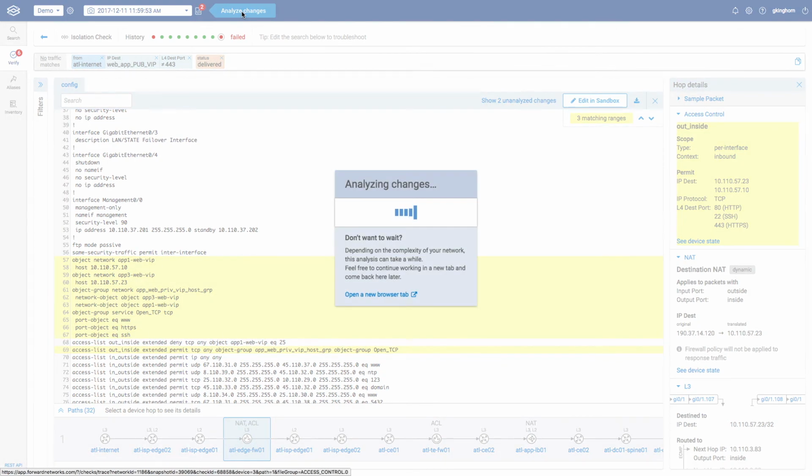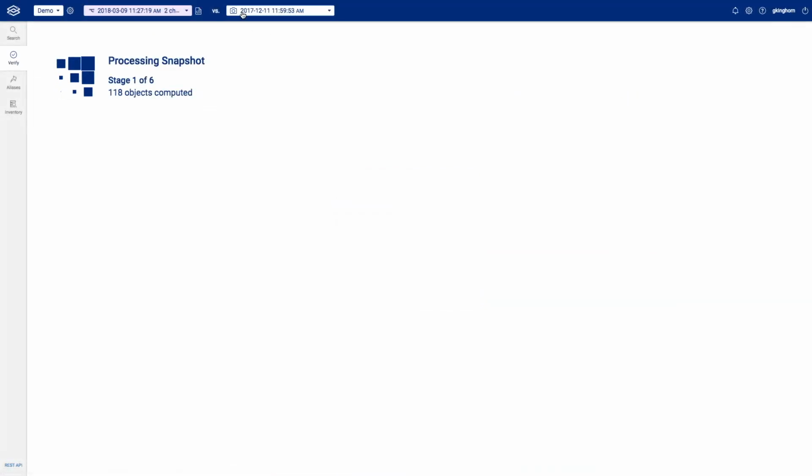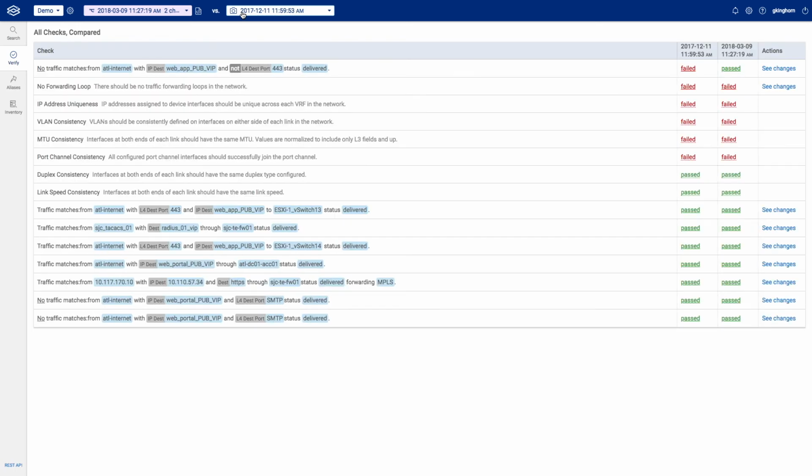Forward Networks can circumvent or shorten many of these review and testing processes by selecting Analyze Changes for the edits we just made. We are going to predict the impact of these changes on the network by re-verifying the new configuration against our full set of policy rules. When that process completes, we see that we have indeed removed the alert we focused on and introduced no other alerts on our customized verification checks.